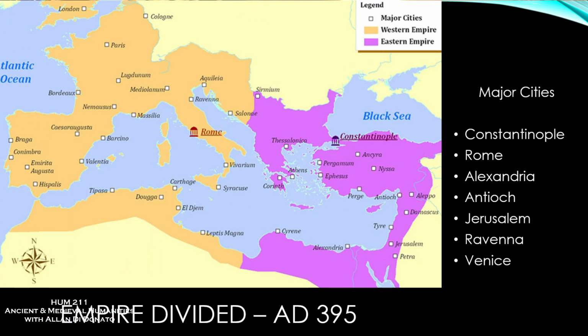Now, if we take a look at the map, you can see exactly where, or approximately where, depending on how accurate the map is, the two territories were divided. In the yellow, you've got the Western Roman Empire, and the purple, you've got the Eastern Roman Empire. Some of the major cities, we've studied a lot of the important cities of the ancient world. You still have important centers, particularly among the patriarchal seats, since we're going to be focusing on the growth of Christianity during the Middle Ages.